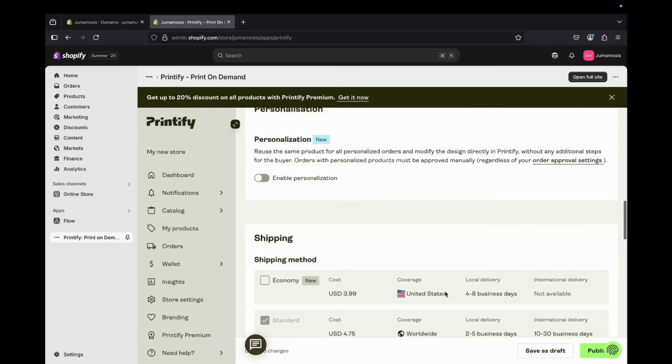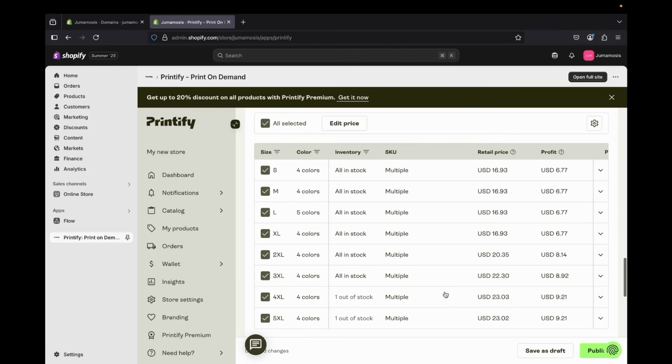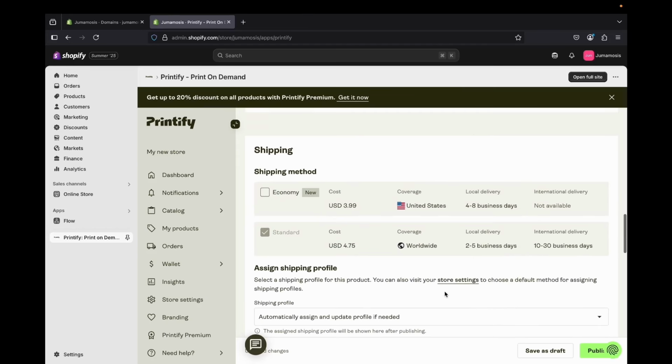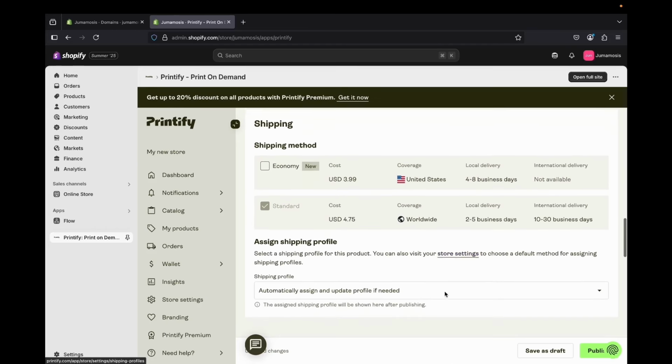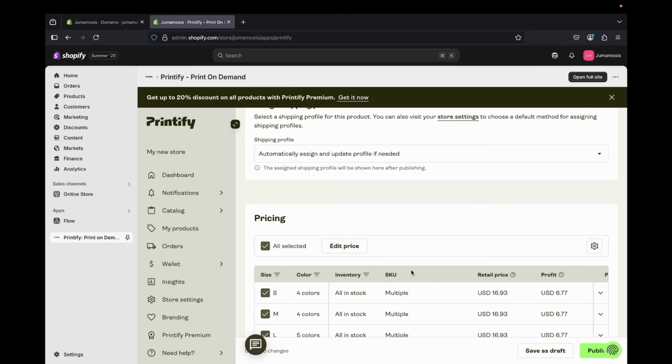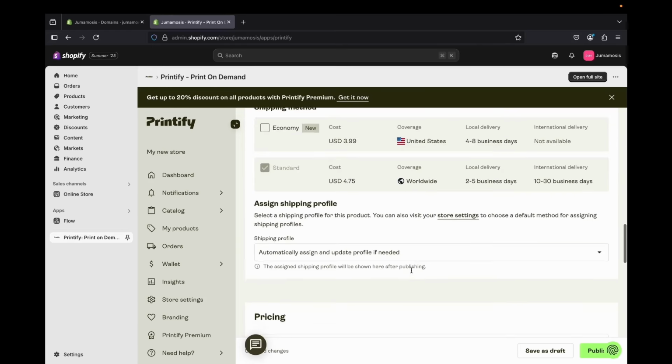Okay, and if we scroll down here, all of these are being filled up. So you can imagine that there are a lot of people creating styles with Printify. So if you don't change your description, it's just going to be copy and pasted like everyone else's description, and that's going to hurt your brand's ranking on platforms like Google and so on. So you need to change this for SEO purposes as well.